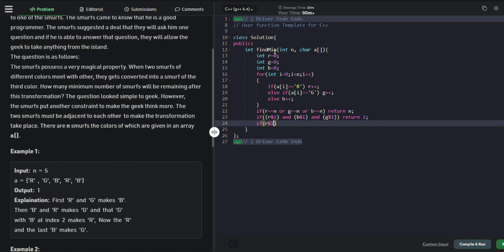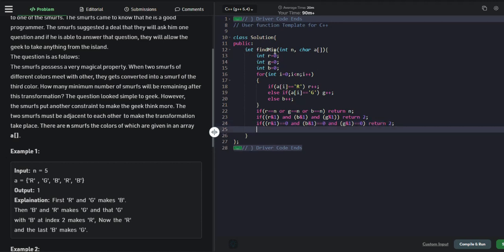If R and 1 is 0 and blue and 1, that is the last bit of blue, is 0, and bitwise and of green is 0, then in that case we are also returning a 2. And in all other cases we can simply return the answer as 1.